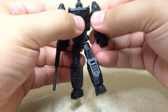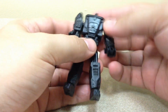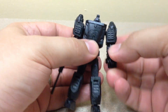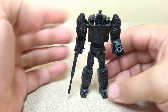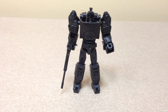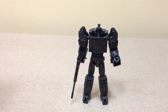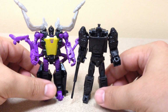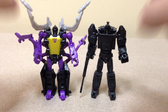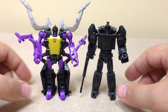Like I said, even for a test shot in this test material, everything on this is really tight. It's not loose or floppy, and that's really impressive because any pose I put him in, he's going to be able to support, which is really nice. And just a quick size comparison again with Shrapnel here. In robot mode, he ends up being slightly taller than Shrapnel, at least at the head. So roughly Generations Legends class Commander-sized figures.